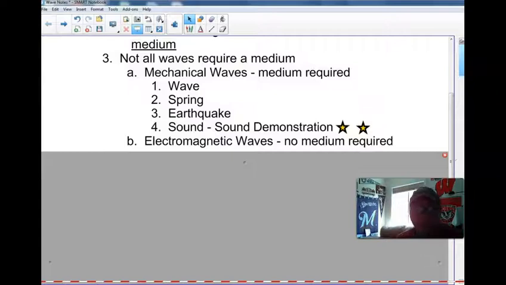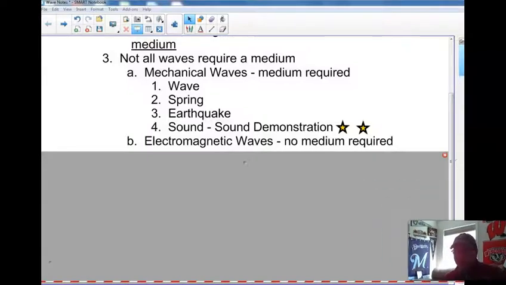So basically what he was just showing us is that mechanical waves require a medium. In the case of sound, if you do not have air, you can't hear. Air is the medium that carries sound to your ears. So if you do not have air, you would not be able to hear that. Electromagnetic waves, on the other hand, they do not want to have a medium. If you have a medium in the way of an electromagnetic wave, it'll stop it. If there's an electromagnetic wave and something's in the way of it, it just stops.